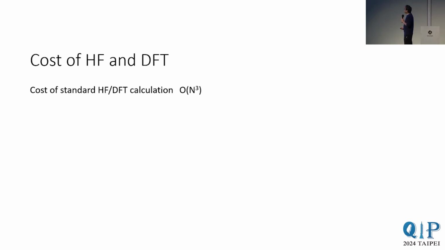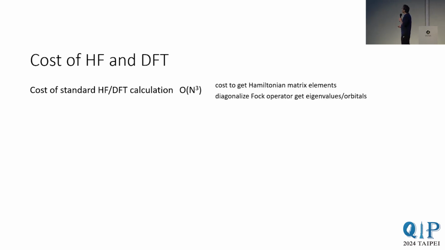Okay, so I spent some time talking about mean field calculations, Hartree-Fock and DFT. Like I say, I'll use them synonymously. And what is the cost of a Hartree-Fock or DFT calculation? Well, in a standard implementation, the cost is typically about cubic with system size, if n denotes the system size, or perhaps n denotes the number of particles, which is proportional to the system size. And this cost is spent building the matrix elements of the Hamiltonian and doing the diagonalization of this effective mean field Hamiltonian, the Fock operator, to get its eigenvalues and its eigenstates.